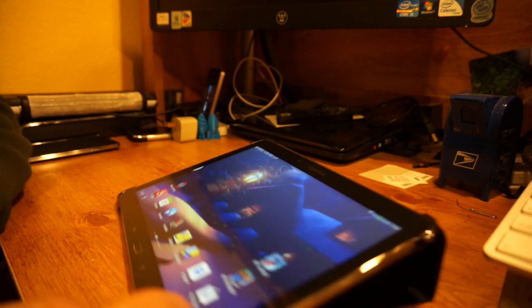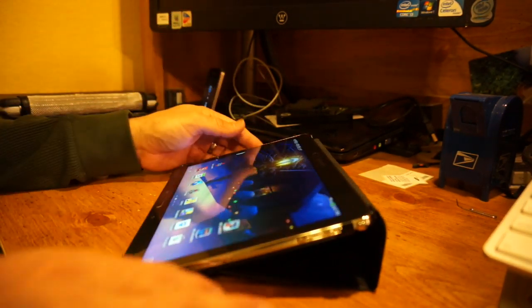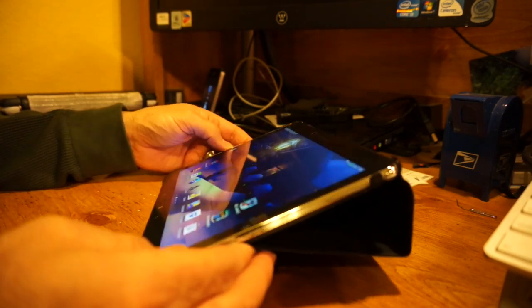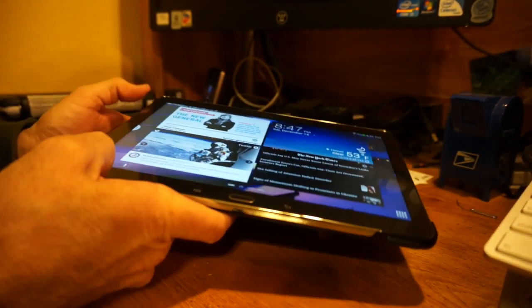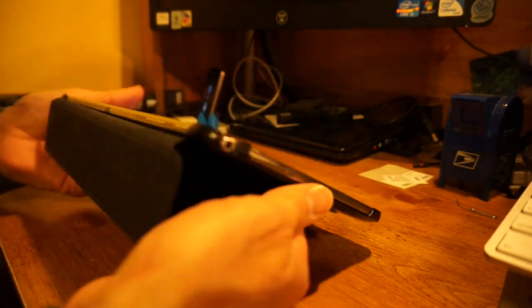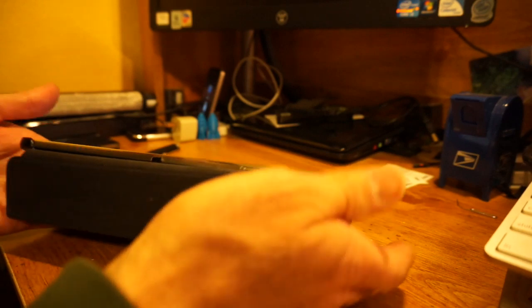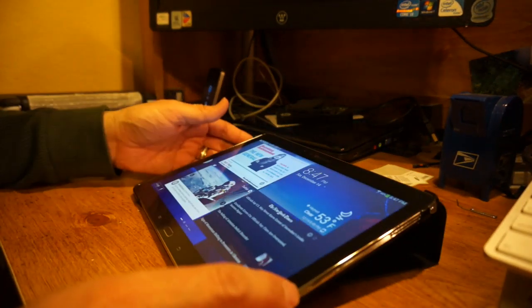So that's working nice. The angles, as you can see, the Note has very good angle viewing. It's very, very nice. I put that on there so you can see how no matter what angle you're at, it's got that great angle viewing. So having an angle like this to write, it's going to be perfect. Let me show you what the other part is.